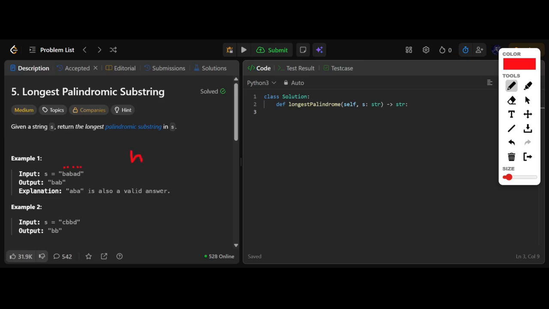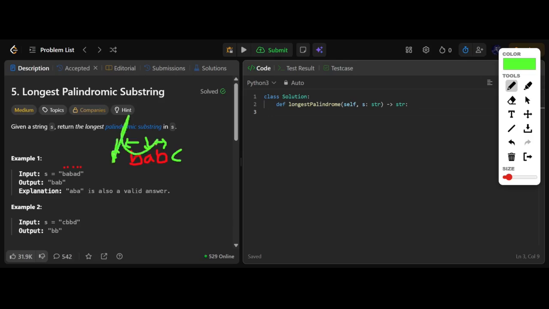So let's say we have B, A, B. We will basically start from the center, which is going to be equal to A. So we'll start out from A and then spread out our pointers left and right. And if we get to a character where, this is C and this is, I don't know, F, we know that they're not equal to each other.